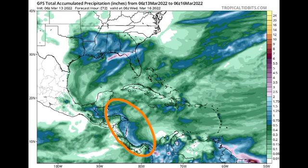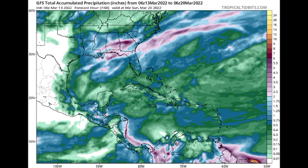Looking at the outlook through next Sunday — this is cumulative, not just one single day — we're basically seeing the same thing: nothing very major is expected. The maximum amount of rainfall across most areas is likely to be under an inch, with some areas of Central America going up to possibly two inches. That is really what's in the forecast between now and next Sunday. Nothing very major, similar to what's happened since last week. Just ensure that if you're going out you always take an umbrella, because you can never be too sure.